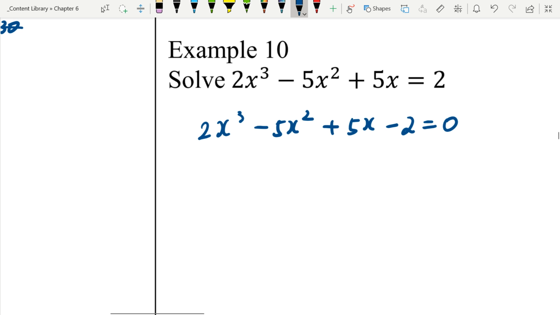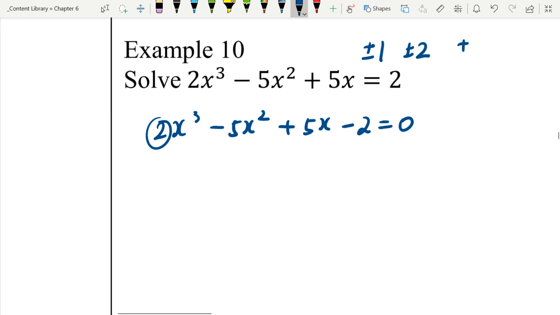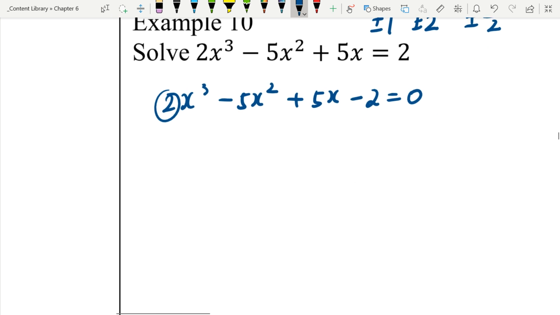If you also try to get a factor, what value will you try? What are the factors? Plus minus 1 always works. Plus minus 2. But because there's a coefficient of 2, what's the other fractional thing you can try as well? Half. Plus minus half. Okay, so those are the values worth trying. But we'll start from integers, since the fractional thing doesn't work that well.